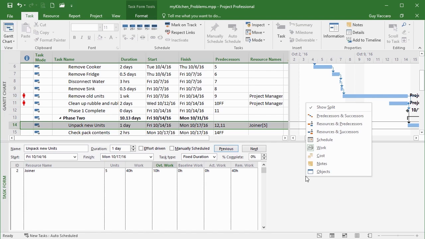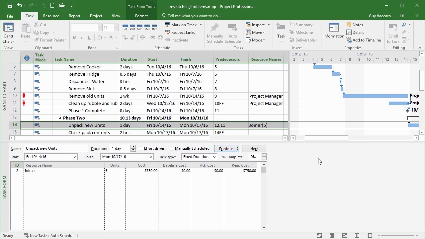That will, of course, have had a knock-on effect to the cost because there will be 30 hours at their normal rate and then this 10 hours paid at the overtime rate. So that's overtime as a potential way of solving over allocation. Obviously, it's not appropriate in all cases, as we've seen here, where our project manager is effectively over allocated, stretched beyond his means. But possibly the last method of resolving over allocations will be the one that solves that one for us.